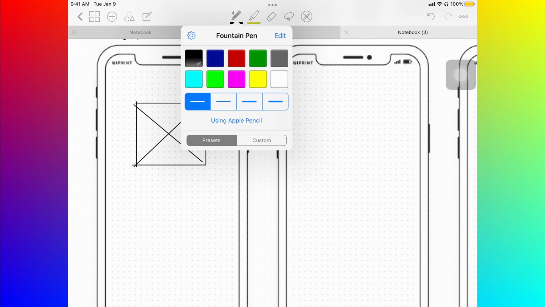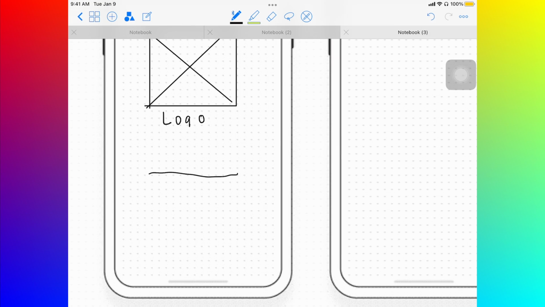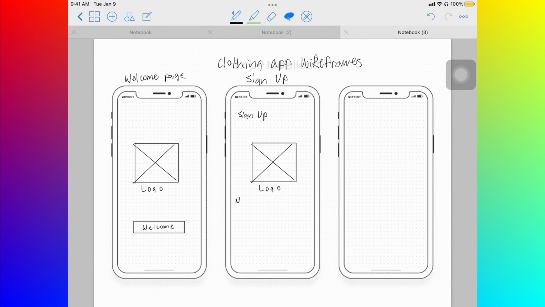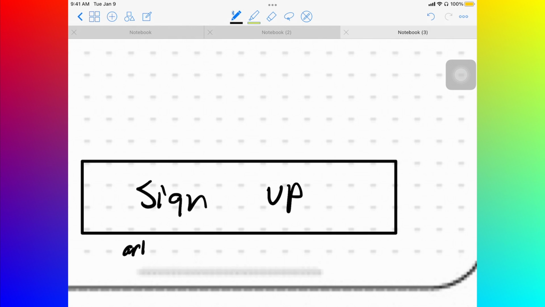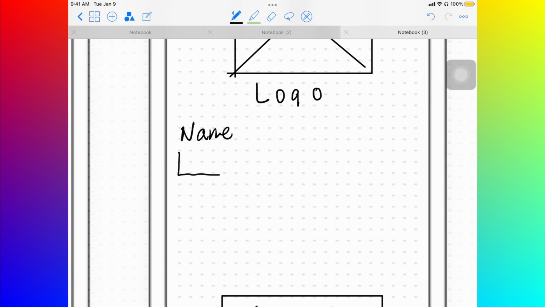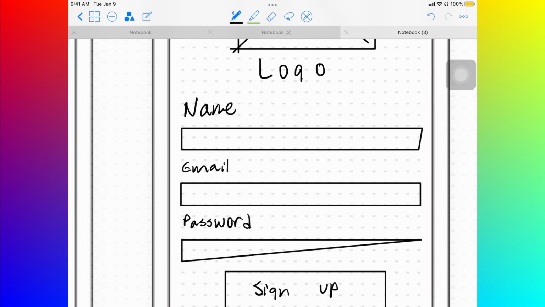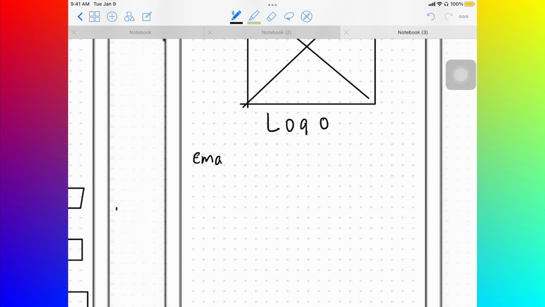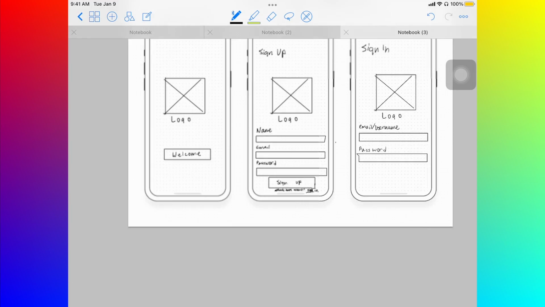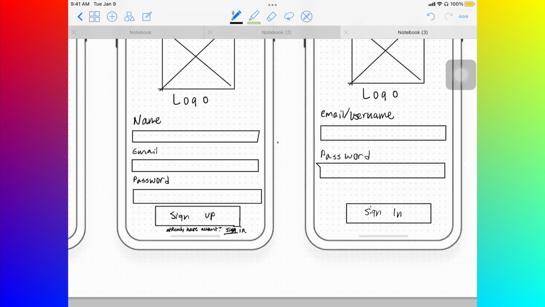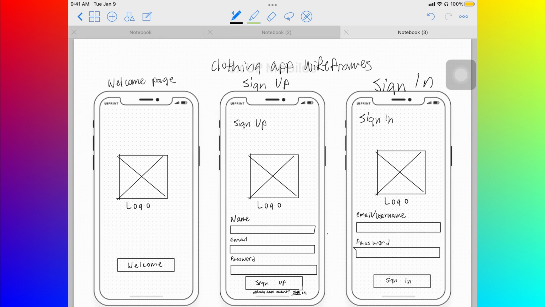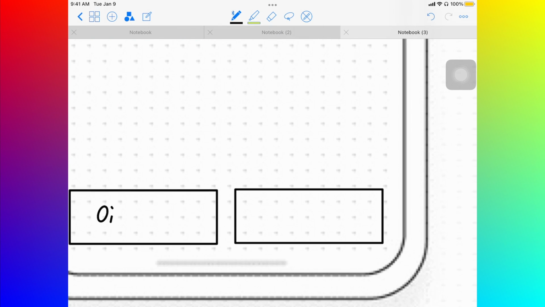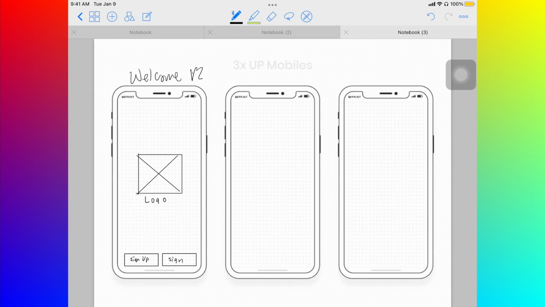So now we're going to get started, and now we're just doing the splash page for the app. We're going to add a welcome button and a logo. Now we're doing the sign up page. The same, we're just going to import and copy the same elements so we don't have to redraw them. Now we're working on the sign up page, so we're just going to add text fields for like name, password, and email. And here I am also creating the sign in page, which is very similar, and like I mentioned before, I'm just going to be copying all the elements that are going to be the same so that I don't have to waste time creating elements again and making sure that they are the same. Copying and pasting just eliminates some of that hassle.